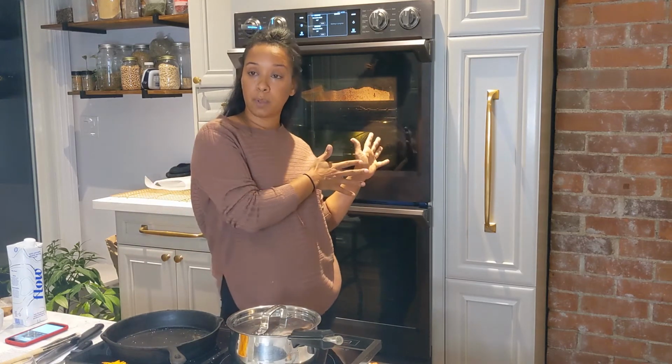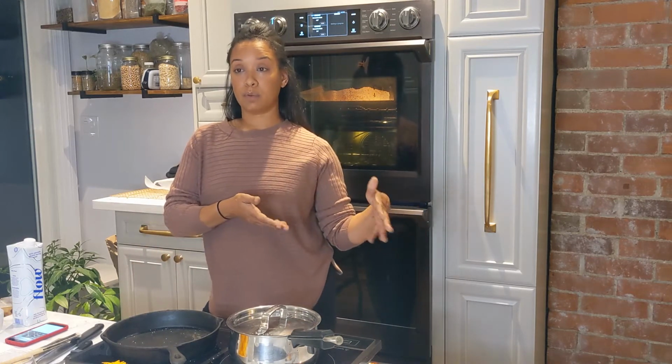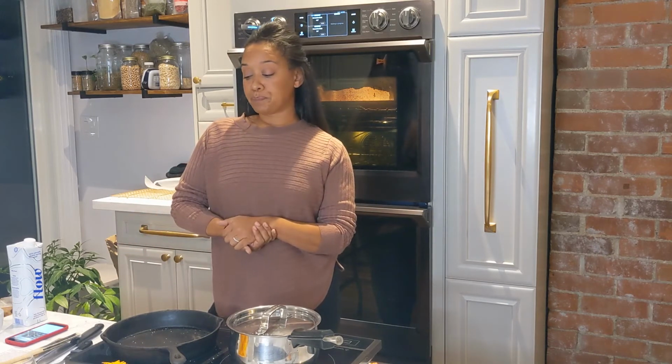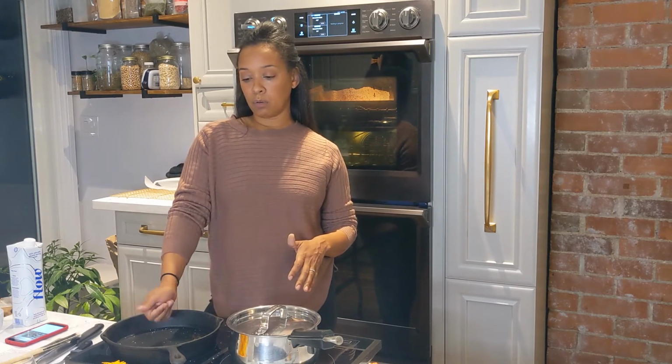The reason why I love using cast iron is because you can start to cook everything, and then as soon as it's ready for that cooking application in the oven, you can just throw it in. If you don't have a cast iron, that's fine. You can still do the exact same instructions that we're going to do here with a saucepan. You'll just need a baking dish to then incorporate the two, if that makes any sense. So this is heated up. I think I'm pretty good to go.